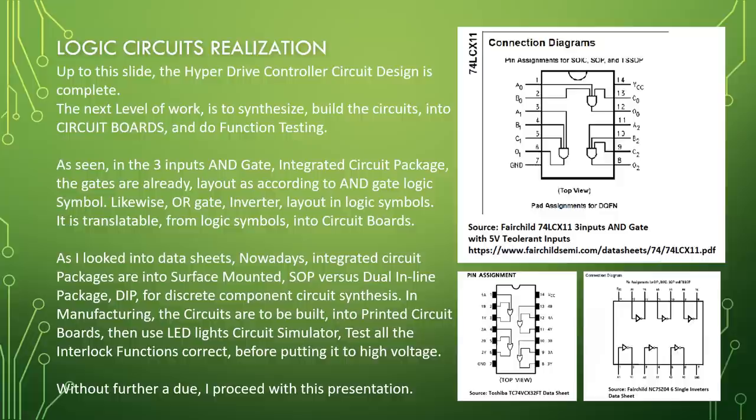As I look into data sheets, nowadays, integrated circuit packages are surface mounted, SOP versus dual inline package, DIP, for discrete component circuit synthesis. In manufacturing, the circuits are to be built into printed circuit boards, then use LED lights circuit simulator, test all the interlocked functions correct before putting it to high voltage. Without further ado, I proceed with this presentation.